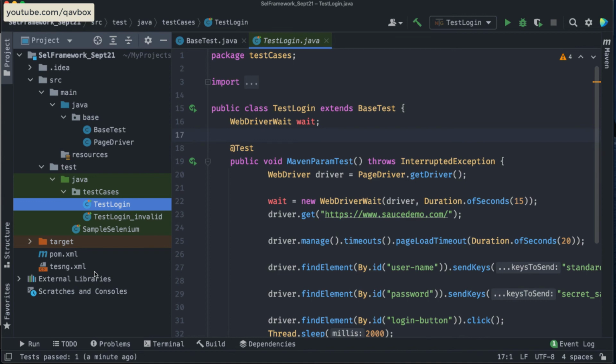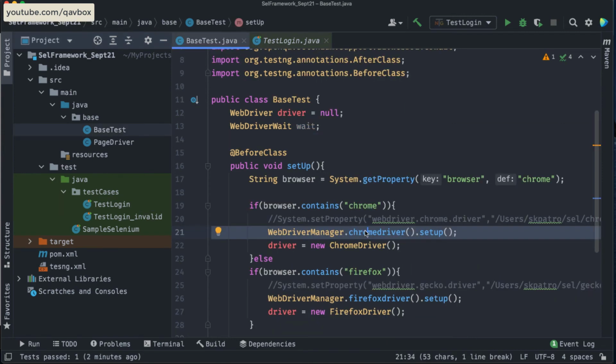So for an example, let's say that now the latest Chrome browser is 94. In my real-time project, I might be using 92 only. So what you can do, explicitly you can specify to the Webdriver Manager, okay, latest is 94, but you download this particular version of the browser only. Let's say that I want to download the 92 version of the Chrome browser, though I have 94. Even you can do that. So let me show you that.